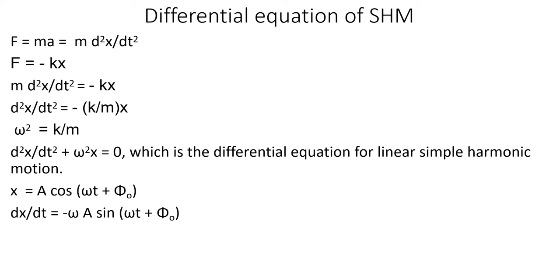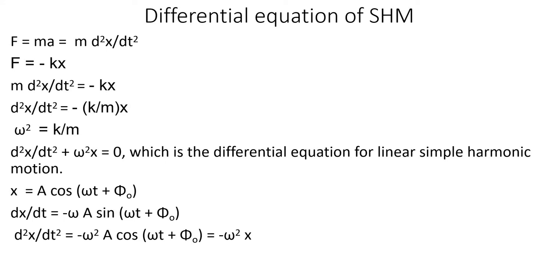If you differentiate the cosine function, you will get minus sine, and omega will be there. If it is cos theta, if you differentiate you will get minus sine theta. Since it is cos(omega t plus phi 0), you will get minus omega a into sin(omega t plus phi 0). And once again, if you differentiate, what will you get for d square x by dt square? Minus omega square a, since if you differentiate the sine function you will get the cosine function. So omega into omega you will get as omega square. So minus omega square into a cos(omega t plus phi 0), or that can be written as minus omega square into x, since a cos(omega t plus phi 0) is x.